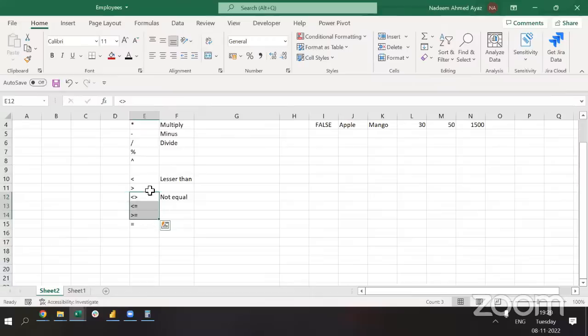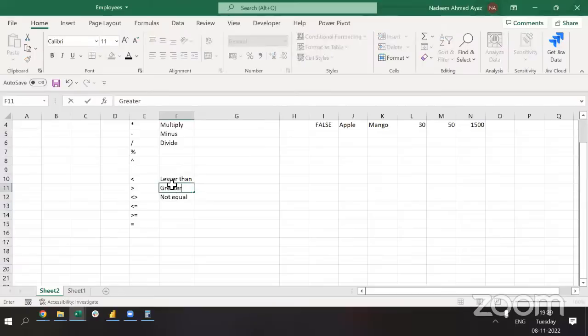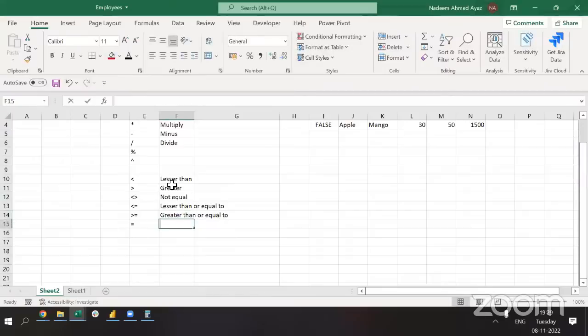So this means this is greater than, this means lesser than, or equal to, this is greater than, or equal to, this is equal to.